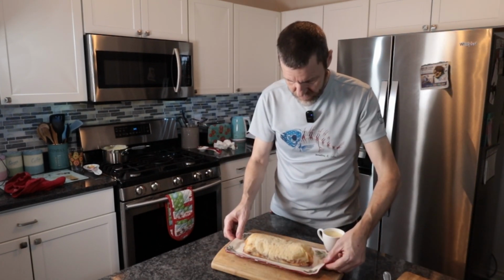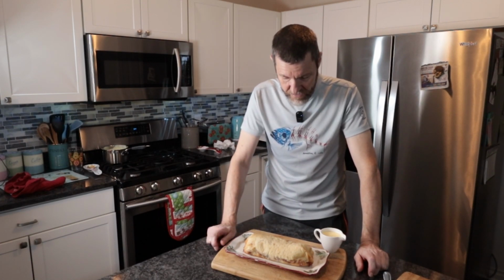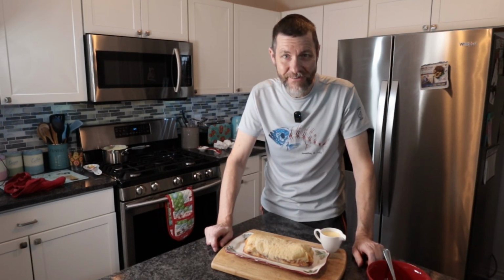Once you've got your custard ready and your roly poly has cooled for a few minutes, you can go ahead and serve it in a warmed bowl, generous portions, and enjoy.